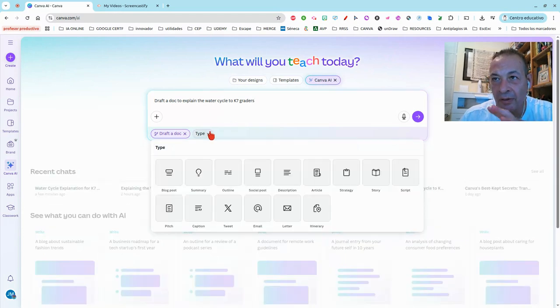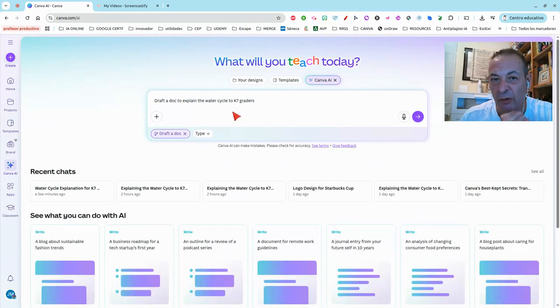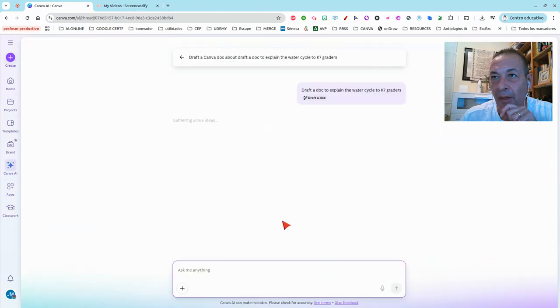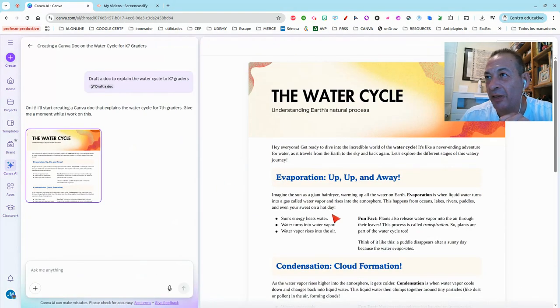We can also use this just to specify what kind of document we would like to. But actually, let's leave it over there. Let's see what happens. And just in a few seconds, magic happens. Let's see. There you go.